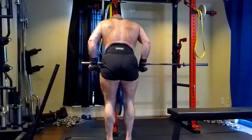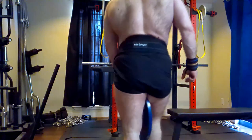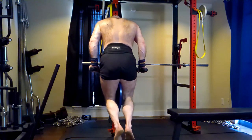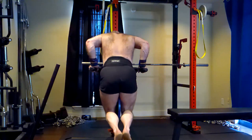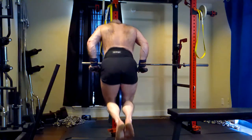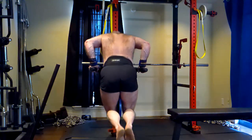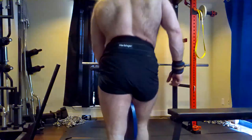My triceps get lit up doing these, but this is going to be a primary chest builder for me that also works a lot of tricep. There are people who believe the tricep always gets more work than the chest on dips, but in my case I feel a tremendous amount of chest. I am doing them in a way that's a little more chest dominant, but we need the chest work. Five sets of closed grip press, five sets of dips with higher reps — that is a lot of tricep work. But rather than stop there, we throw in some tricep work afterwards.